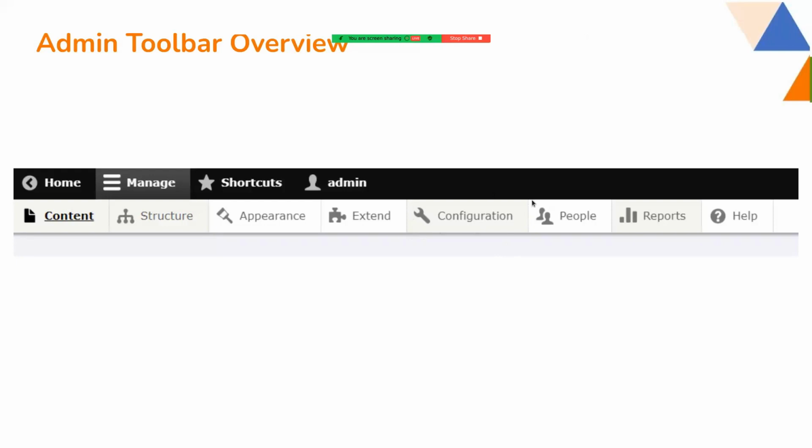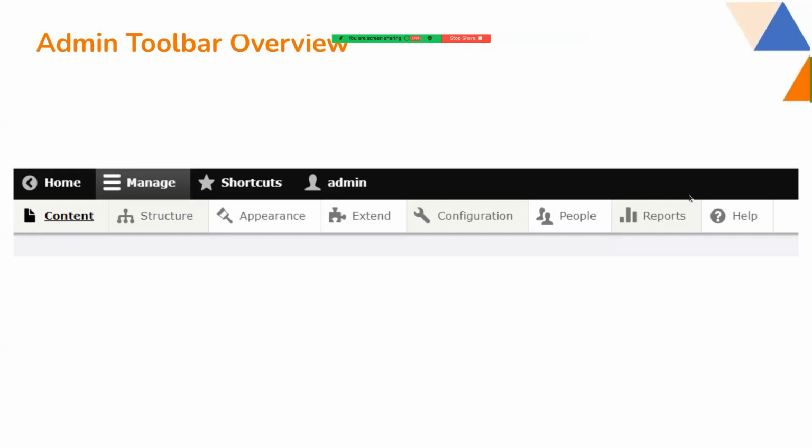Next is the people section. This displays all the different users on your website. All the authenticated or registered users will be shown in this section. This list also allows you to add multiple users to your Drupal website. Next is the report section.